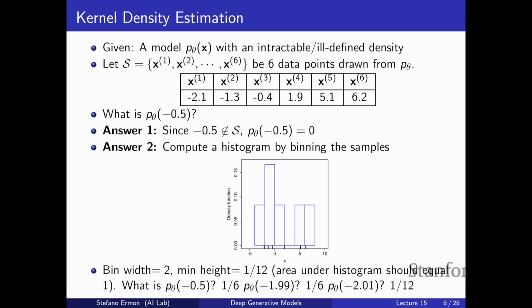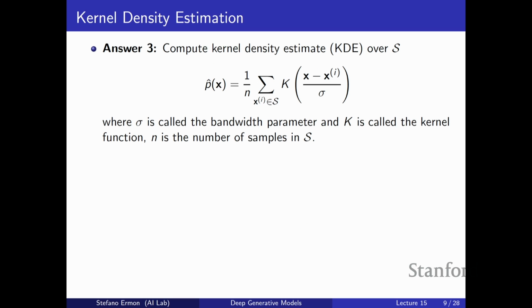It's a reasonable thing, but you can see that these transitions are probably not very natural. Perhaps there's something better we can do, and indeed a better solution is to smooth the hard thresholds that we had because we were using bins. The way a kernel density estimator works is that when we evaluate the probability of a test data point X, we check how similar this data point is to all the samples that we have in our set. We do that using this function K, a kernel function.